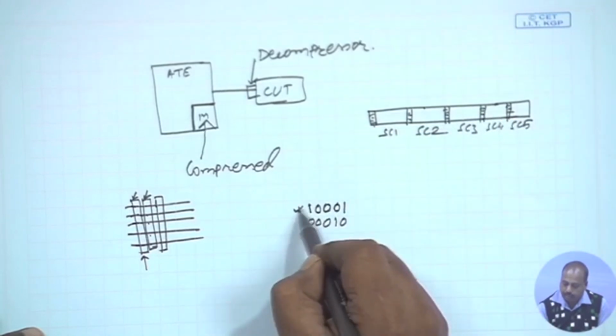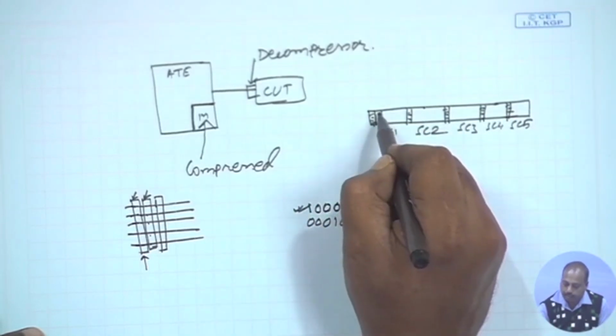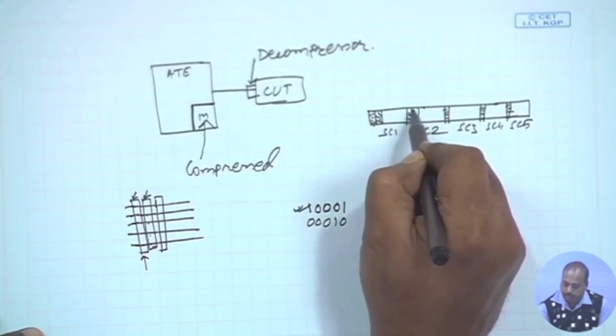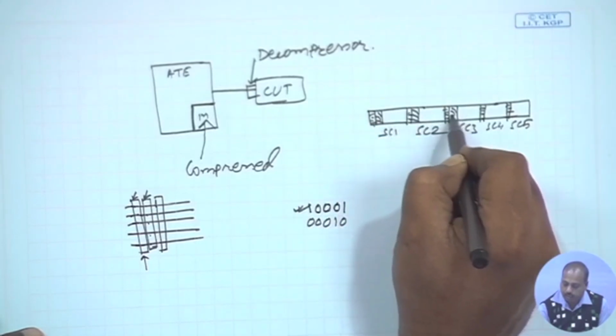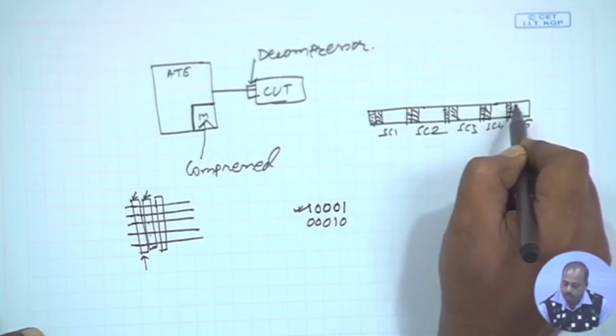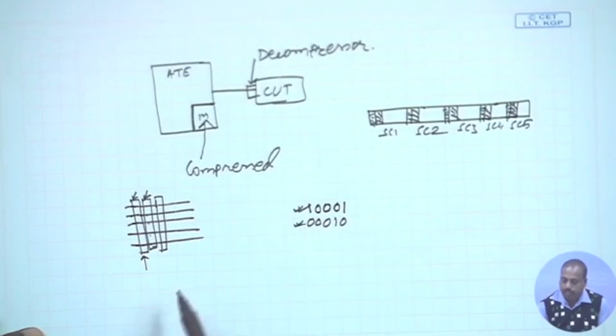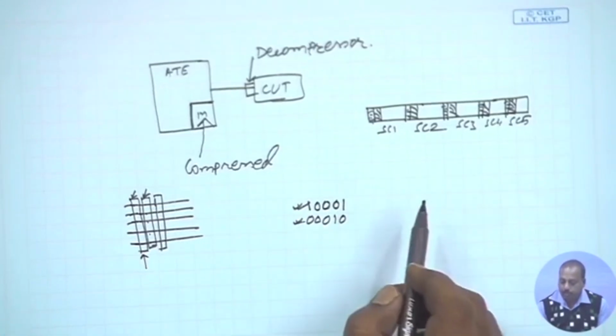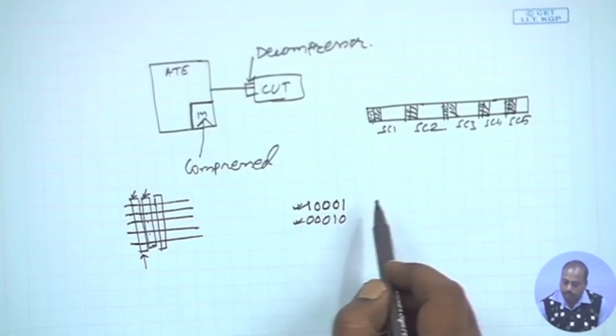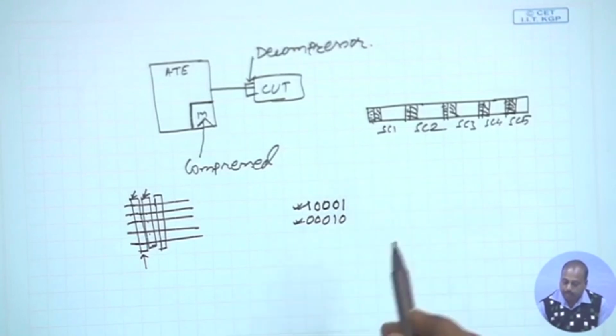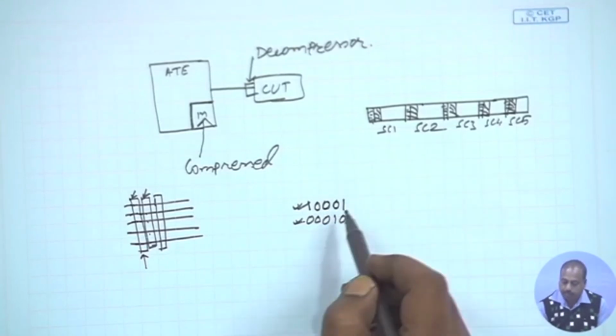So this is basically one such slice. Now if you consider the second bit of each scan chain like this one, that will constitute the second slice. So this is the second slice. This is actually the formation of slices. Now they are going to be fed to all the scan chains in this fashion.